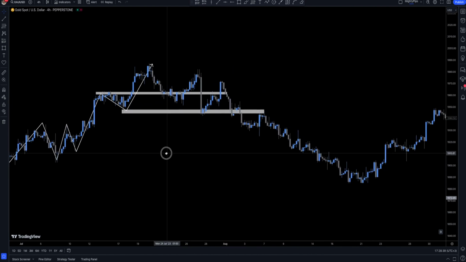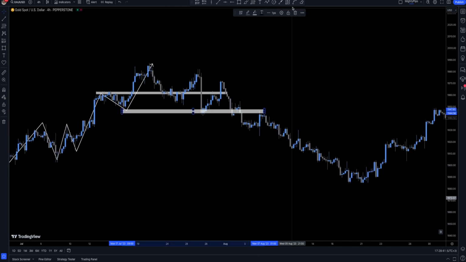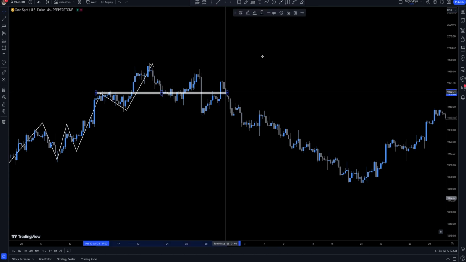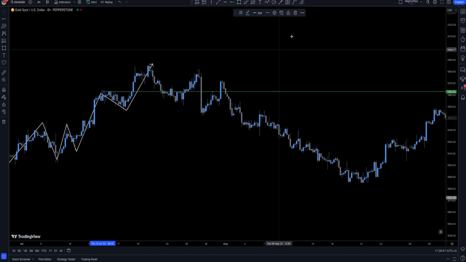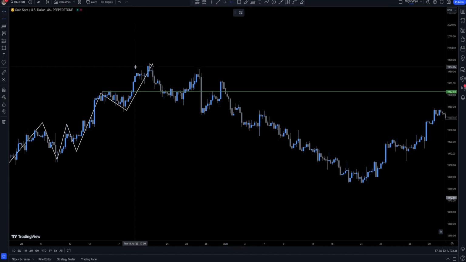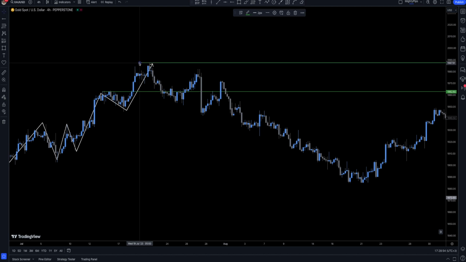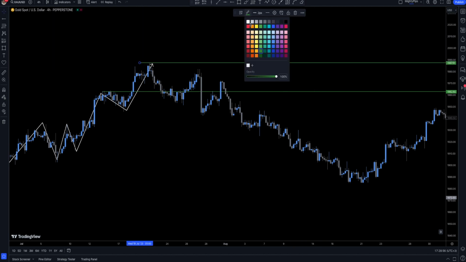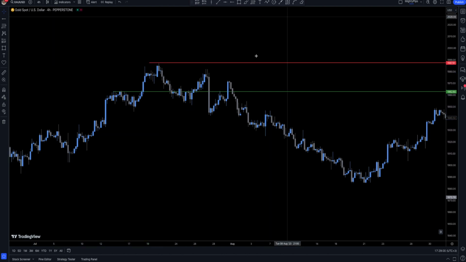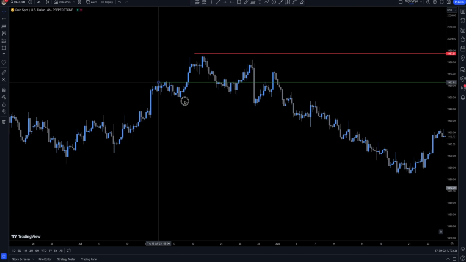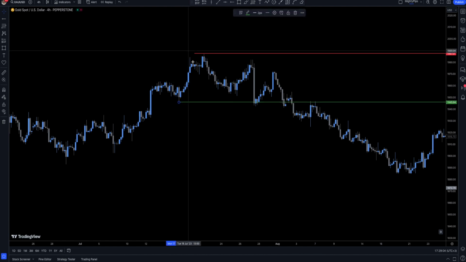That is one technique. The other one that most of you were really happy about was using these lines here to mark the support and resistance levels, or the previous highs and lows. I showed you that in a previous video. I'll leave the link of that video at the end of this video, you can click and go and watch it. So you're marking the lows and the highs like this. The high is your resistance, the low is your support.